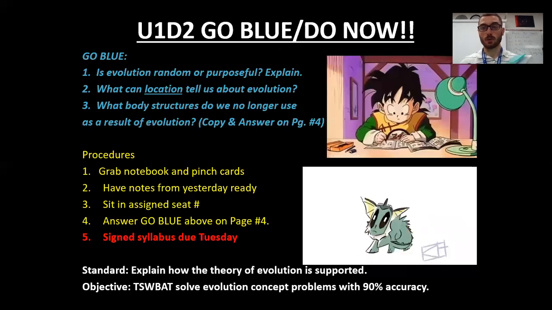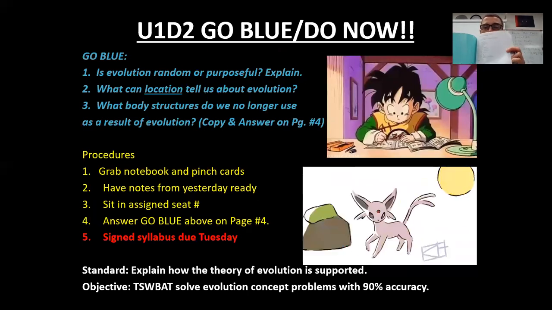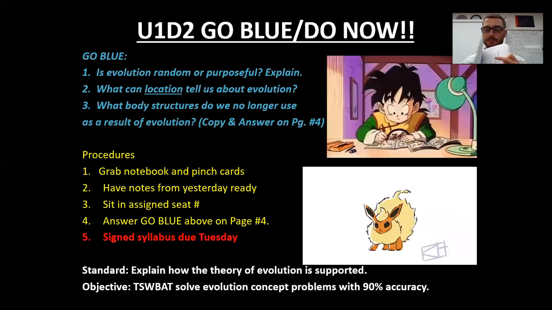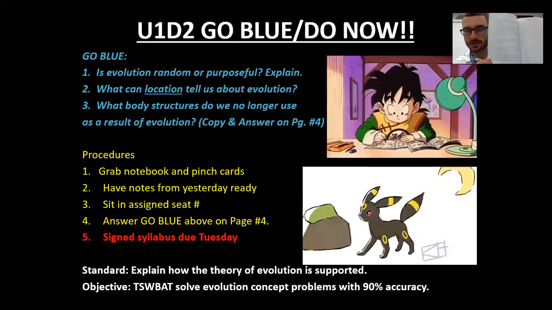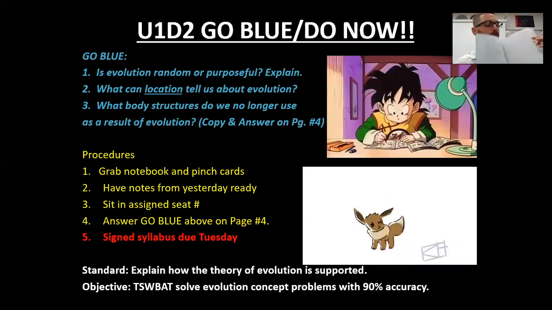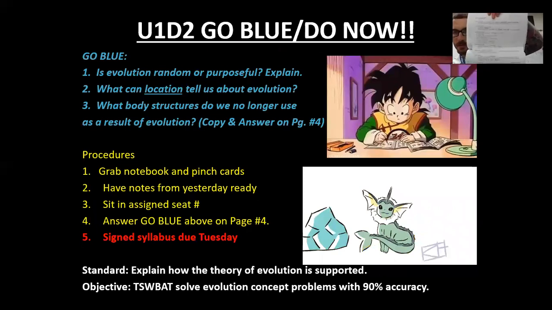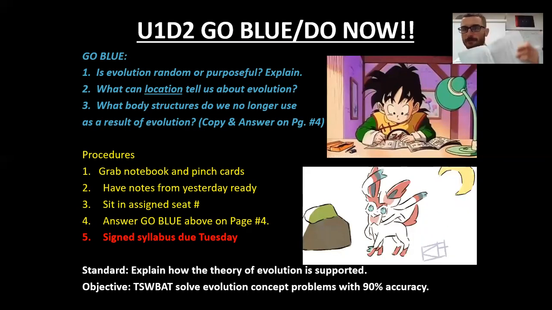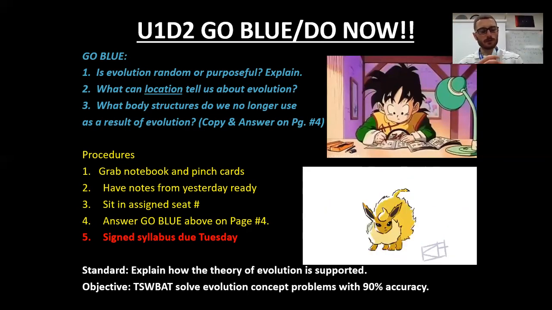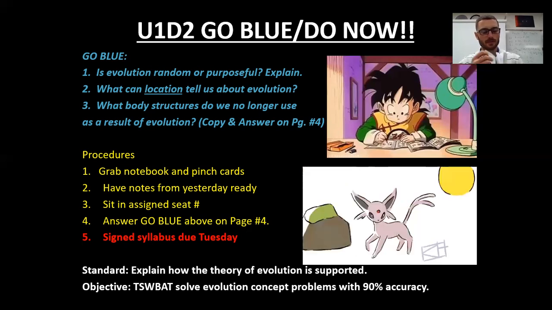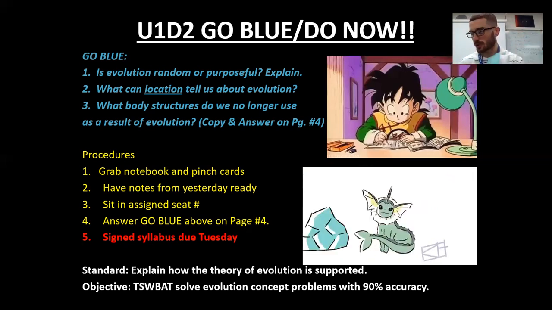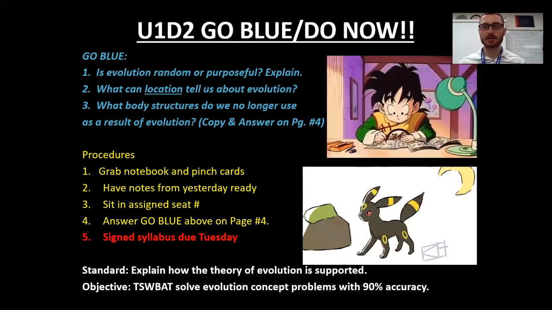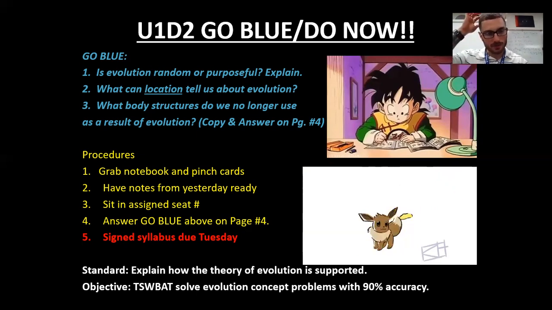So we look back here. We're on page 4 now. Page 1 is the table of contents from the other day. Page 2 is the Go Blue and the video questions from the last video lesson. Page 3 is the fill-in-the-blank sheet, your notes sheet. And page 4 is now going to be this Go Blue. I know you can't really see that, I'm in a small screen, but get an idea. Your notebooks will be graded. You are being graded for your notes.